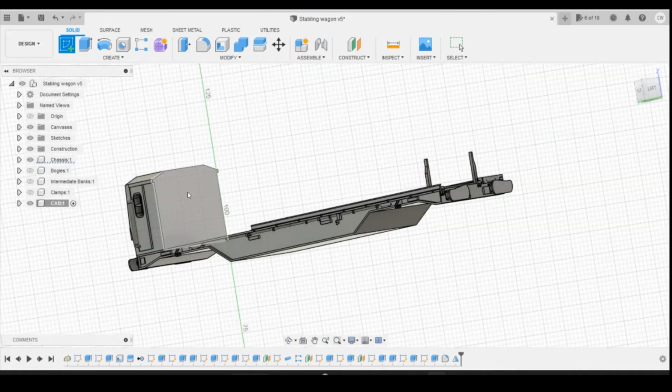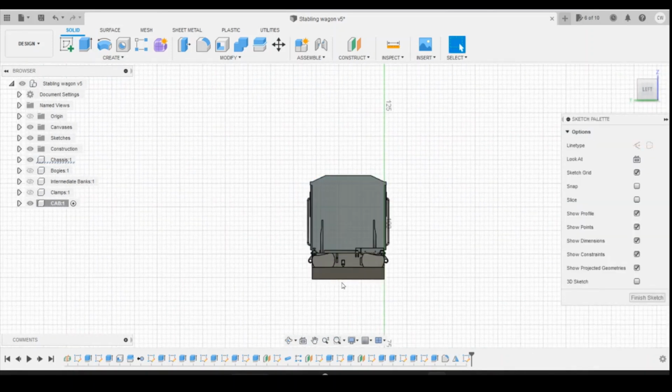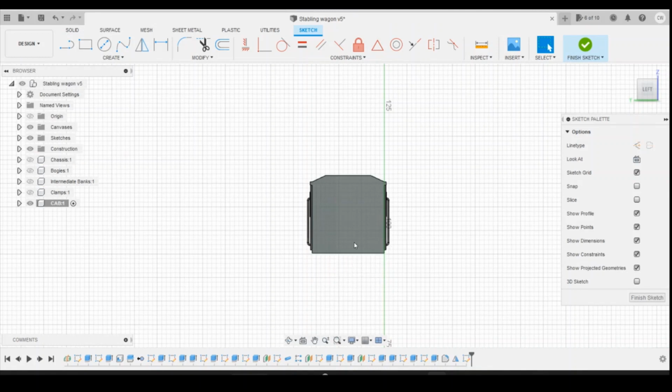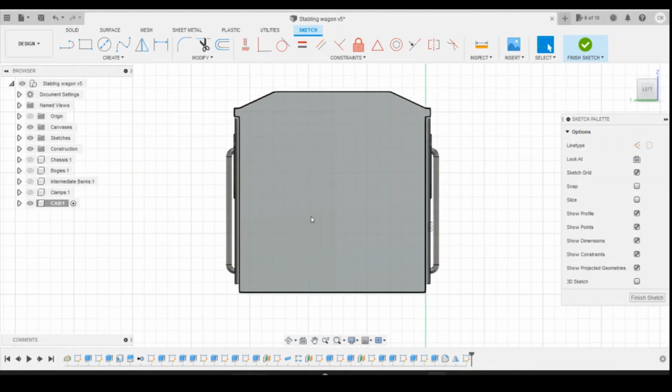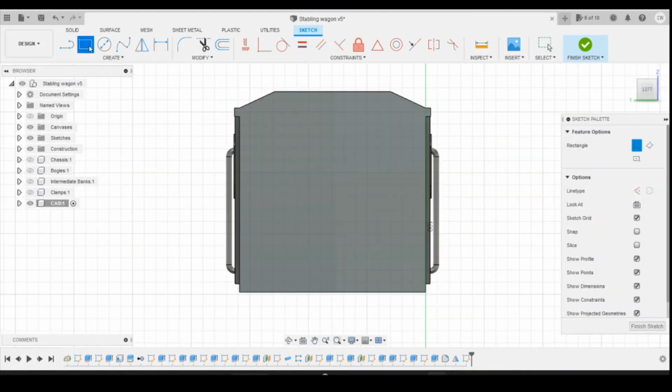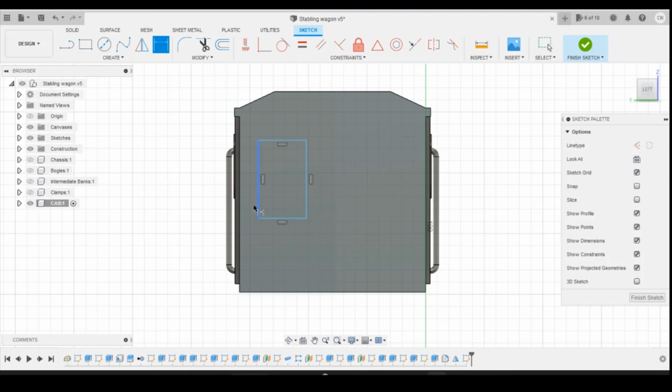So if we click on the back of the cab, and I'm going to get rid of the chassis so we don't have to worry about looking at that. First thing is I'm going to use a normal rectangle and drag that out onto the rear. If we look at the dimensions, we have 3.5 inches from the side here, so you can draw that dimension.